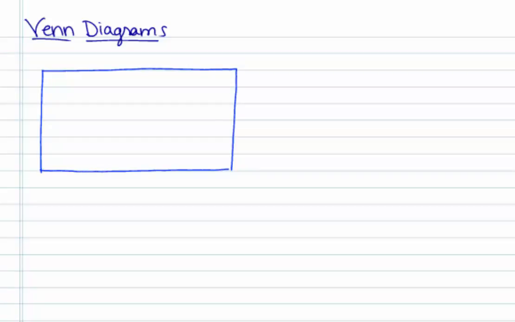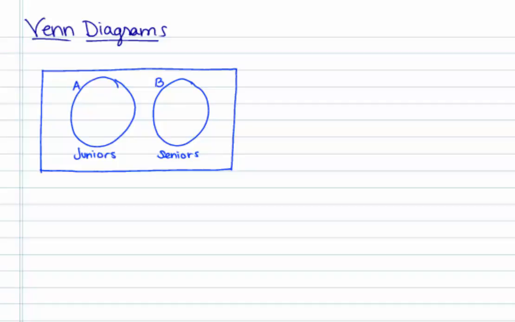Okay, so remember, Venn diagrams look something like this. There's two different ways they could look. They could look like this, being the juniors. Seniors. We could call them A, B. And I separated them because there's no students that are going to be a junior and a senior. Let's just say traditional students wouldn't be a junior and a senior.